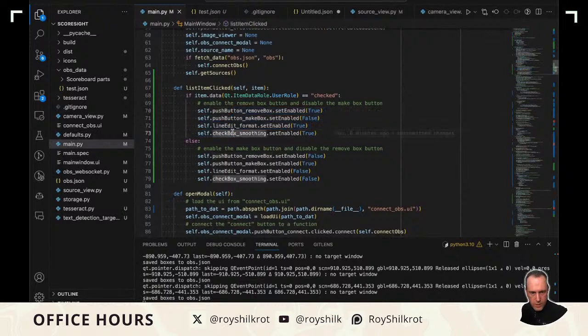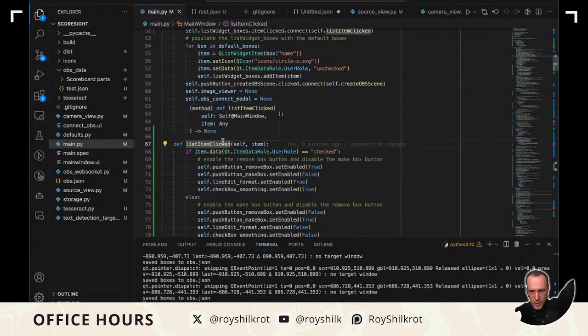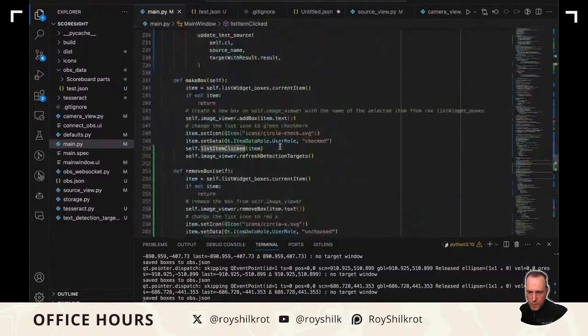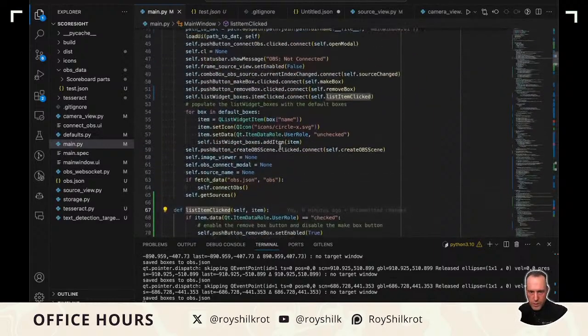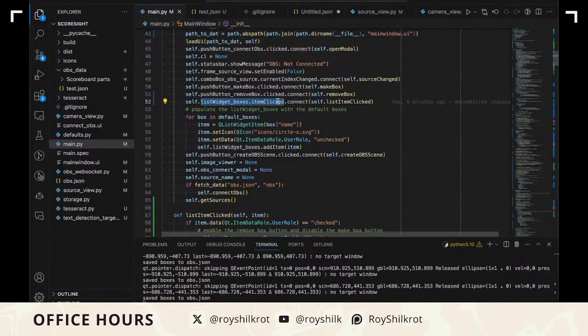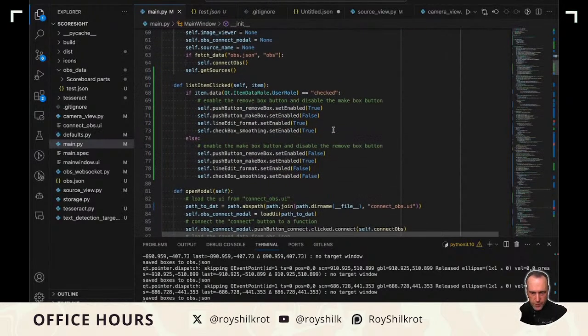Enable the format. I want to write it. Okay, so list item clicked. That's like item clicked from the list. That's okay.